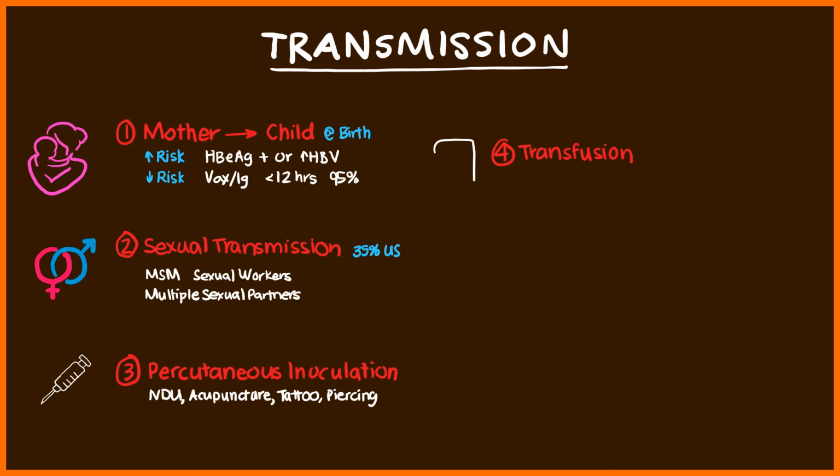Blood transfusion is another method for transmitting hepatitis B virus. Although this is less common due to screening for the surface antigen, antibodies to the core antigen, and detecting hepatitis B virus DNA. Although hepatitis B virus DNA testing finds more, due to the high cost, this is seldom used.